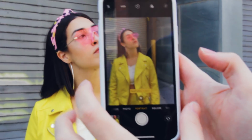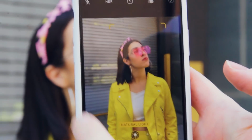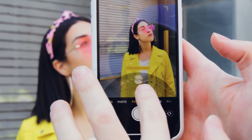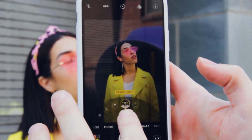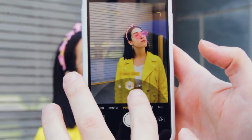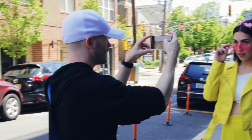Something cool on the iPhone is that you actually see the blur in the background live, so I know exactly what the depth of field is going to look like. You can also attach the different stage lighting and different lighting effects that they have, so you kind of get an idea of where the depth of field is happening. So I actually like the studio light a lot, but I usually put that on in post.